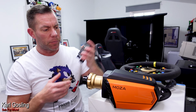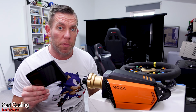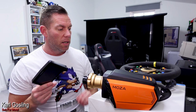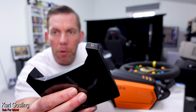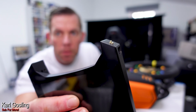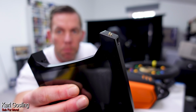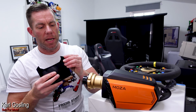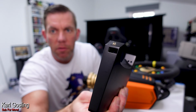This little screen that I briefly mentioned earlier, the reason there's no footage of me using it is because I only got it to work once, I think. It just keeps losing connection. Whether my camera will focus on those 4 pins or not, I don't know. But 2 of them noticeably stick out longer than the other 2. Now that's probably intentional. They are sprung pins. But then out of the 2 shorter ones, one of them looks like it's gone in all the way and not come back out.